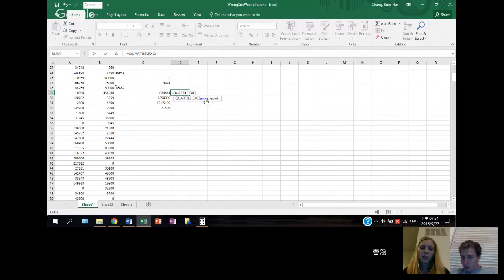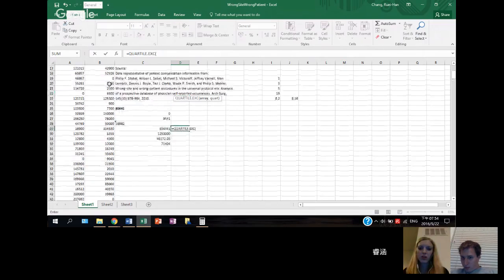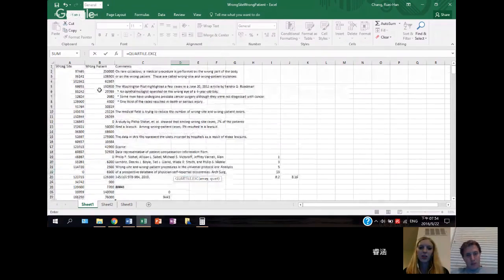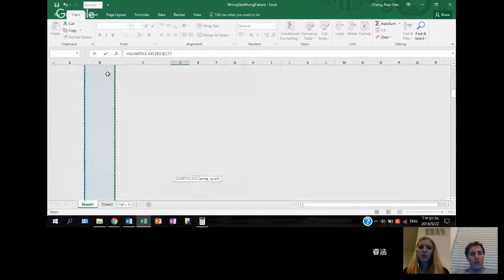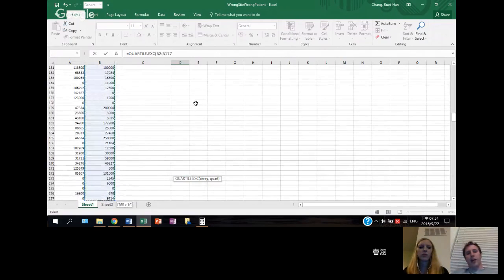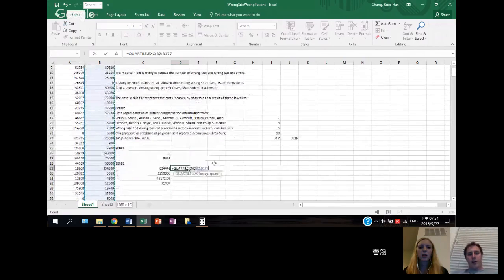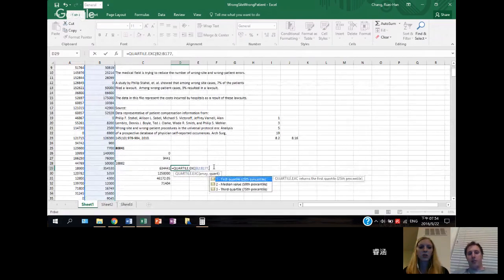So what does it want? I don't really understand what it says. Can I turn it to my screen? I think I got it. Watch this. If you go to the left-hand side of your Hangout window, there's a little green box with an arrow, and you can screen share. All right, watch my screen. It says first quarter, median, and third quarter. So it just gives me exactly the thing that we want.